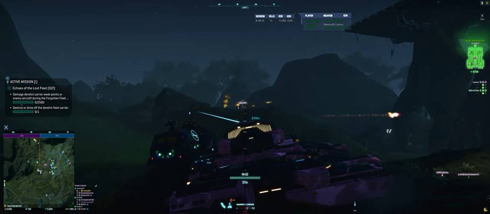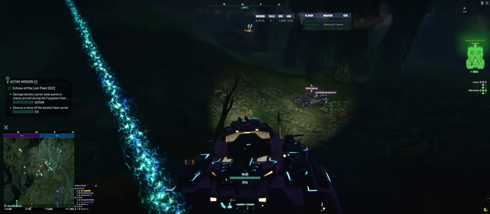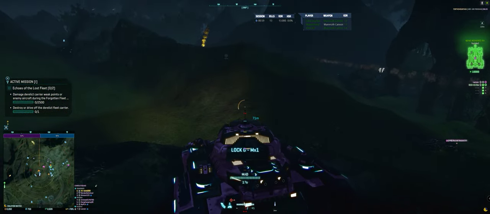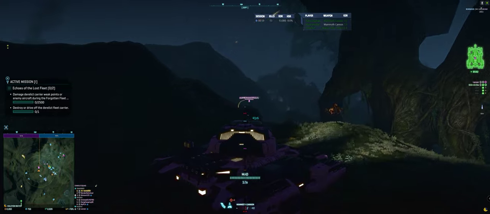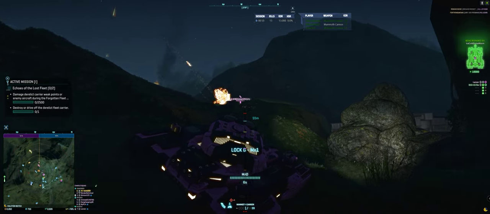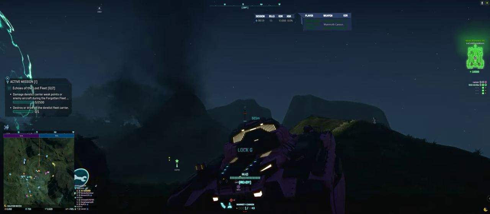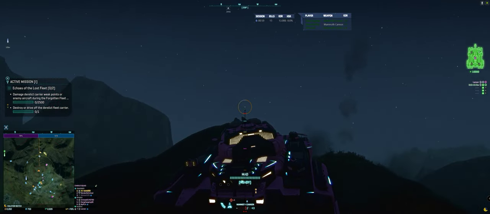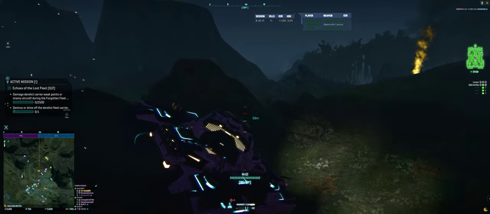The Colossus mechanics are, again, for the umpteenth time, not going well. Oh my gosh. Nice. They got a lightning. Ooh, Little Moon, I'm sorry. I almost shot you. Thought that was a lightning right next to me. There's a bad guy right there.